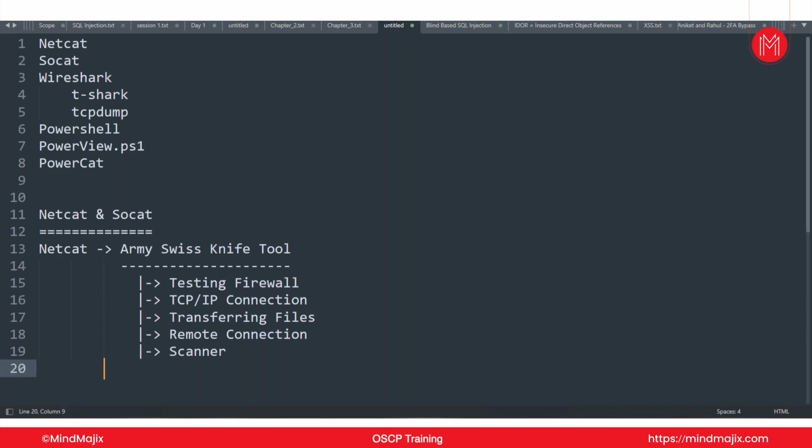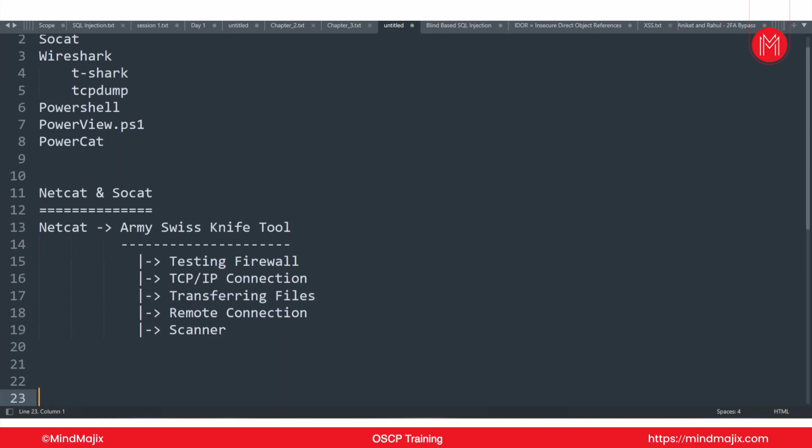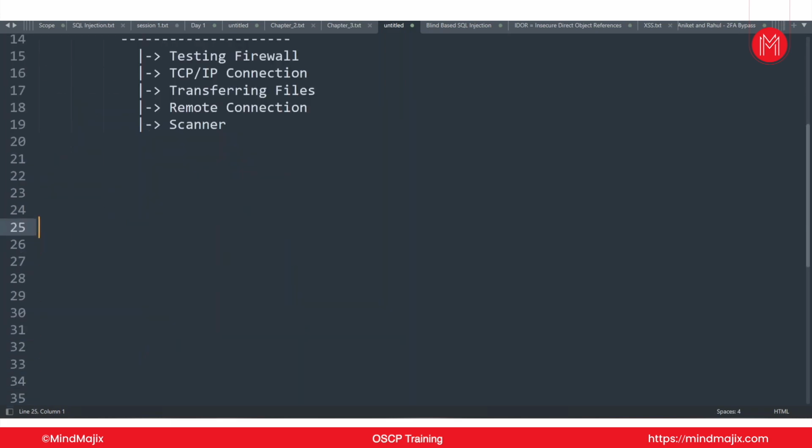Now, when we talk about netcat, what usually happens is we can create a payload from MSF, or the Metasploit framework. After creating a payload, we can use netcat for listening on a reverse connection, or moreover, we can perform a bind connection with the help of netcat. Depending upon the usability of netcat or the creation of the payload, we could create different kinds of connections with it.